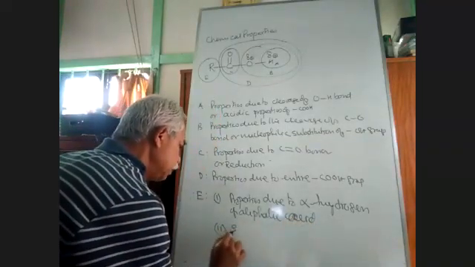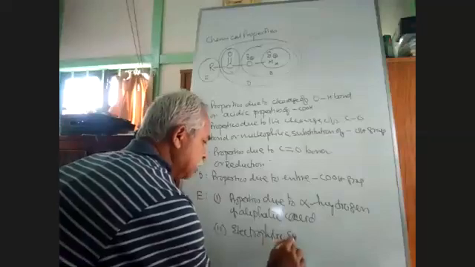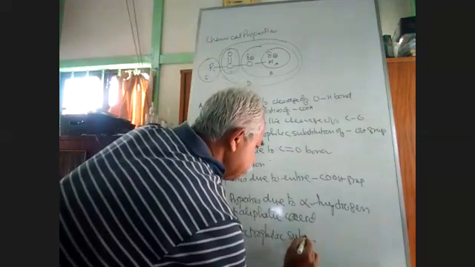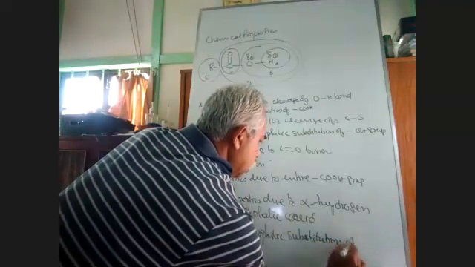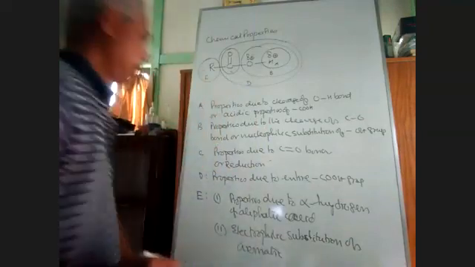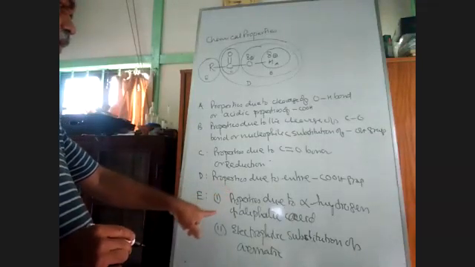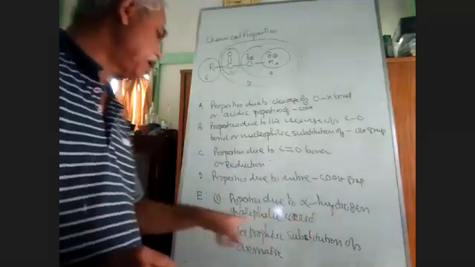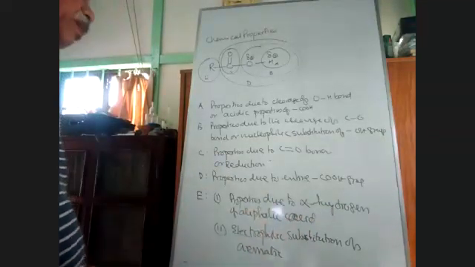2: electrophilic substitution of aromatic acid. What's that after aliphatic? Which one, dear? E1. Yes, sir. What's the property after aliphatic? Due to alpha hydrogen of aliphatic acid. And the second is electrophilic substitution of aromatic acid.